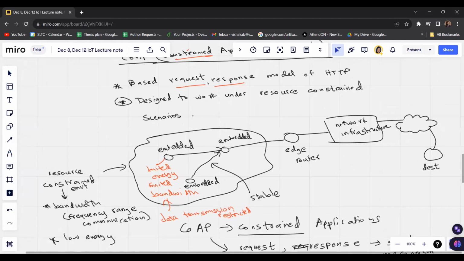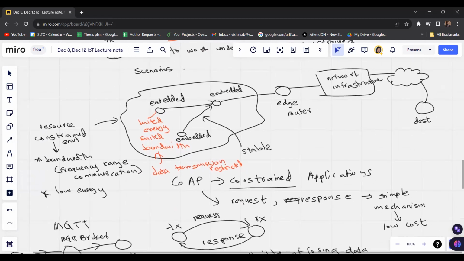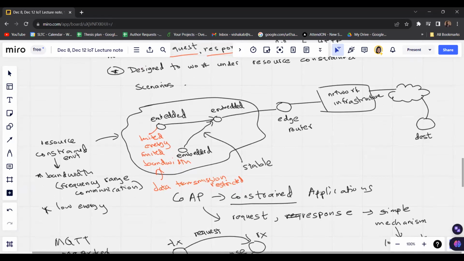So basically, consider scenarios such as smart agriculture, where we collect data from sensors that we place in remote fields, paddy fields or any other fields, where we depend on the sensors to give us information frequently to a centralized place or to a server. So we rely on the sensors being active all the time. In such cases, if we want to reduce energy consumption, we can enable the CoAP protocol for application layer data transmission.